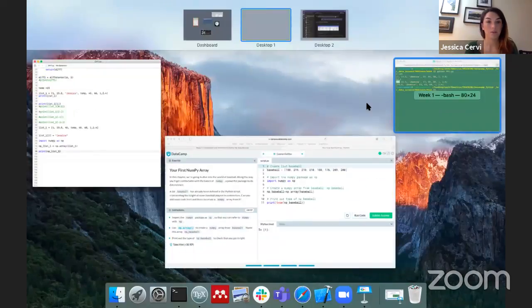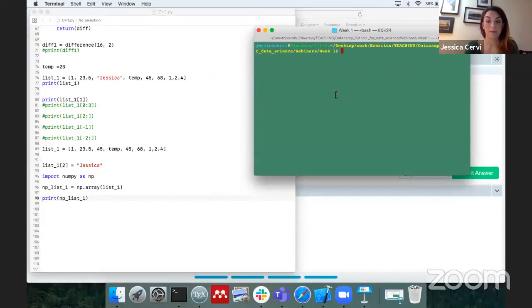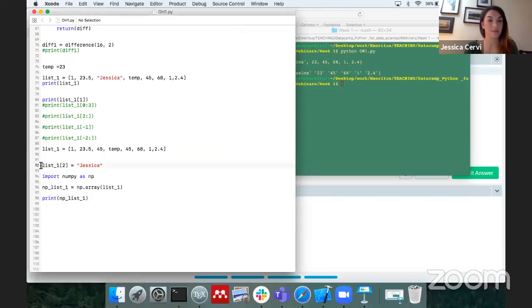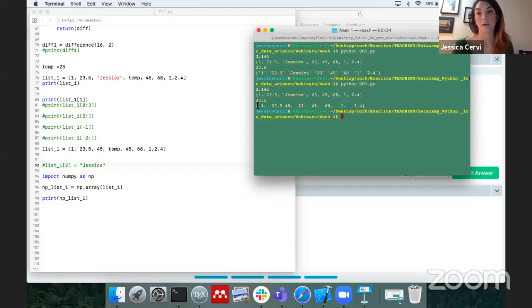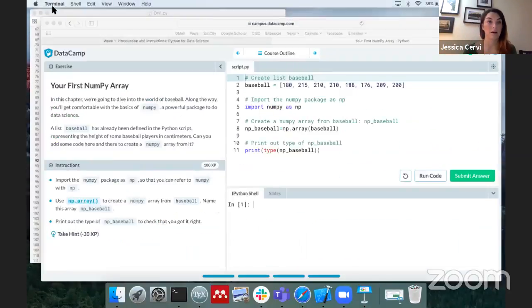So here I go back to my terminal, and when I run python, you see now that I changed the value of Jessica again. So let me just comment that out and run this again. You see here that I have a NumPy array, and the difference in the print statement is that now all the numbers are converted to float. So you have the first element as 1 and here as 1., and then the 0 is omitted. And also when you print a NumPy array, the elements are not separated by a comma, but just by a single space.